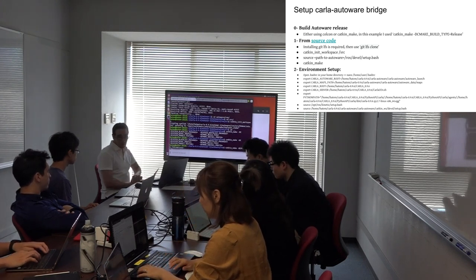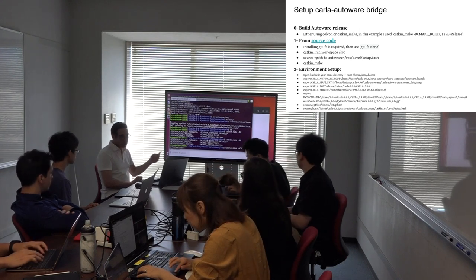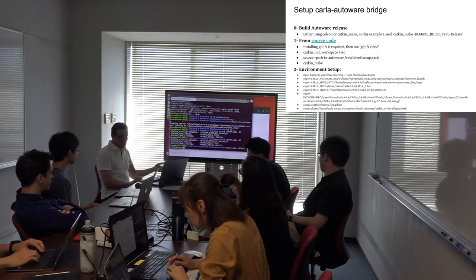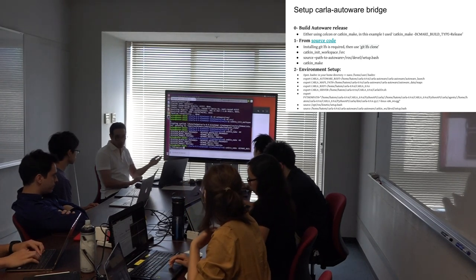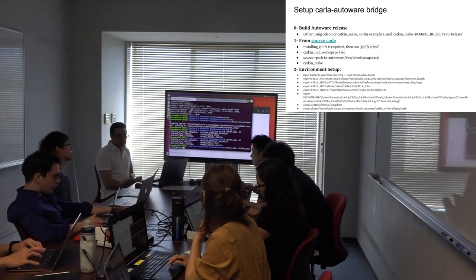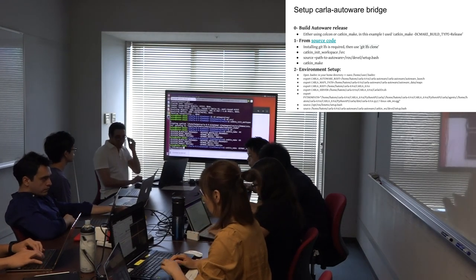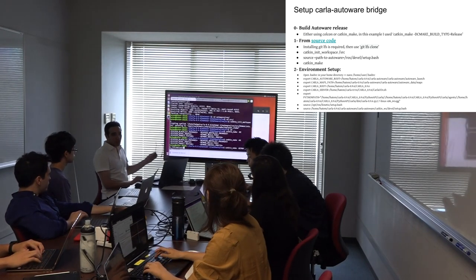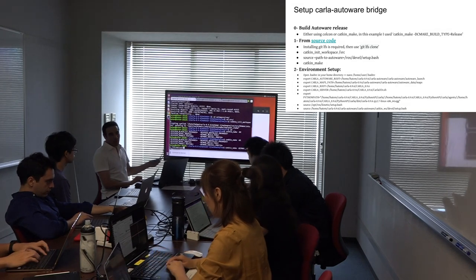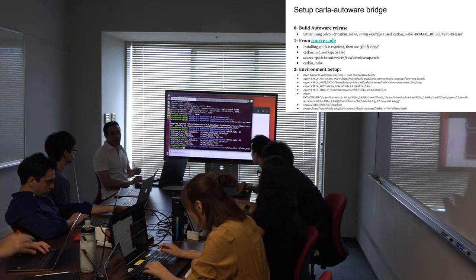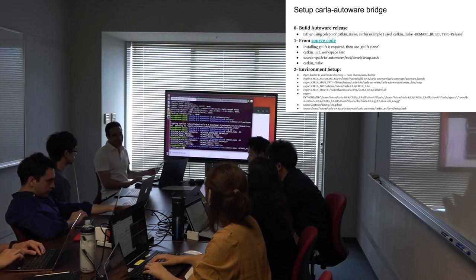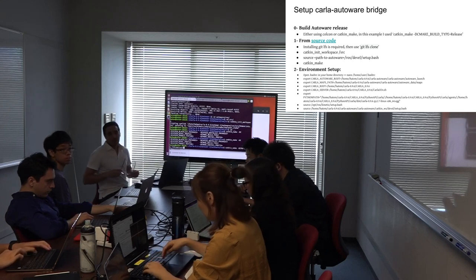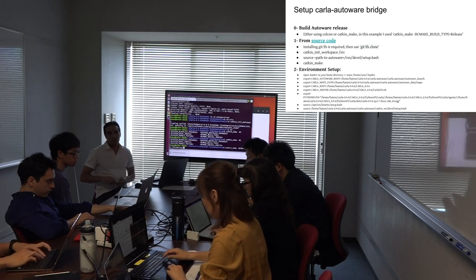I recommend to do the release, not just catkin make or use Colcon. The latest Autoware prefers to use Colcon because Colcon can build both ROS 1 and ROS 2. Why I use catkin make, not Colcon, is that it's faster. If I change a file or a function and I want to test, this takes seconds. Colcon every time takes longer than catkin make. So that's why I just use this one. Colcon takes a lot of time, but in the near future, I think Colcon will be faster.